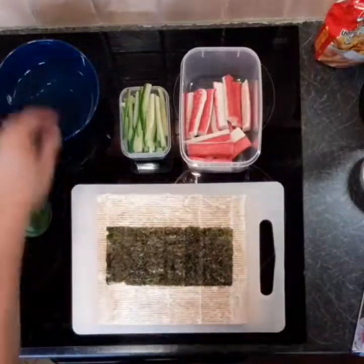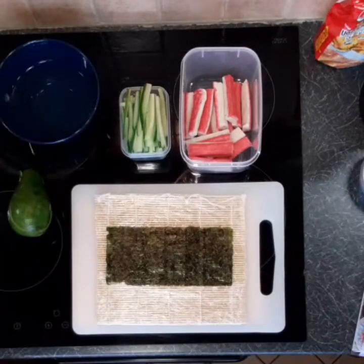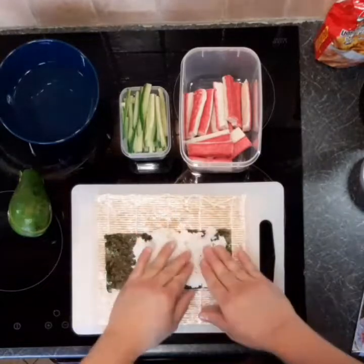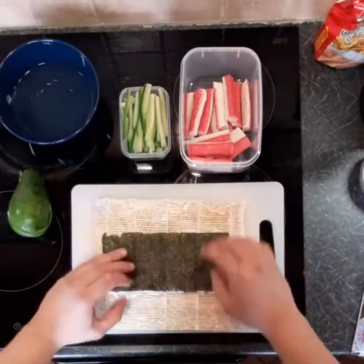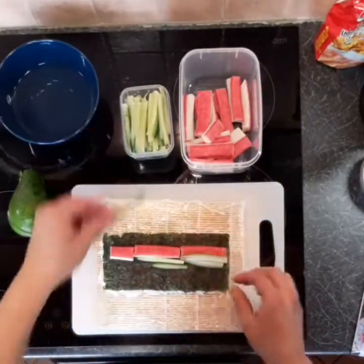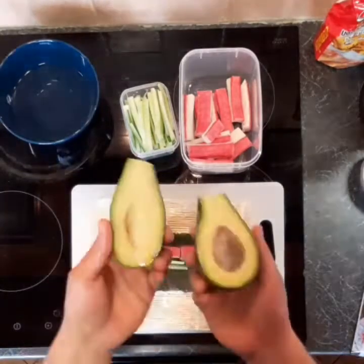We're gonna take a bowl of rice the size of your palm. Basically use enough rice to cover the whole seaweed, and we're gonna spread it all through the whole seaweed. Try not to put too much so you don't end up with a very thick layer of rice. After that, we're gonna flip the rice and we're gonna start adding our ingredients. First the crab, then some sliced cucumbers. We're gonna put some avocado.